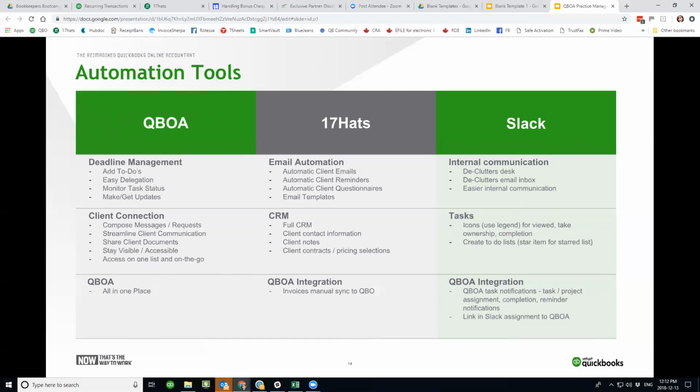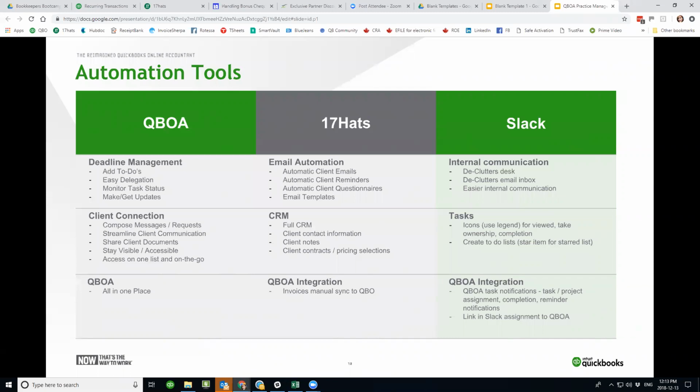So we get to connect with our clients as well using these apps, so we can send messages and receive requests to clients. Again, receive replies, all without leaving your workflow. Sharing the client documents to keep them organized in a password protected environment. We don't email anything out that could put clients at risk for identity theft. We're posting notifications that your clients can see in their QuickBooks online account and in their email inbox, and easily access any shared documents from the client list, again, whether it be on the go or your mobile device.